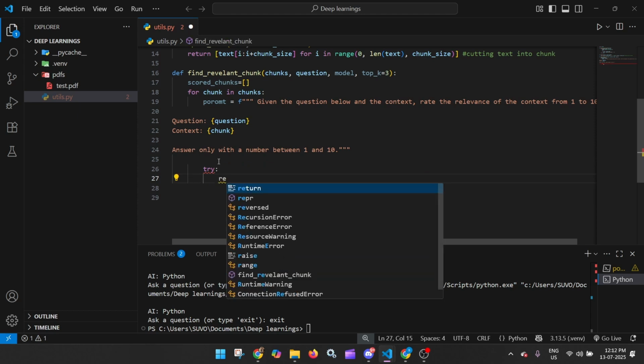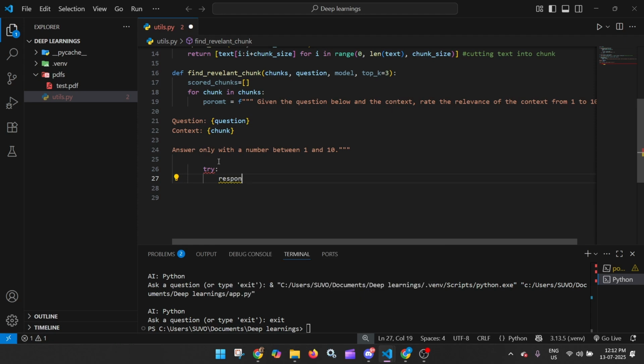We have to write it like this: response equals model dot generate content, sorry, generate content from.